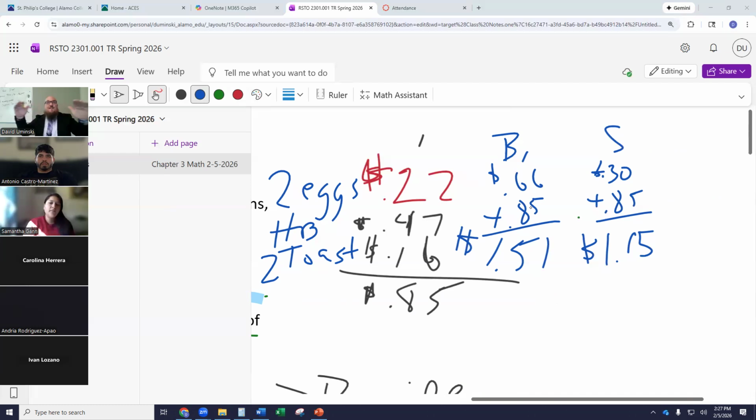If you're going to keep one flat price, you want to cost out your two recipes, and whatever's the highest, that's what you want to go with to make sure all your costs are covered. Okay.